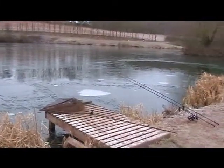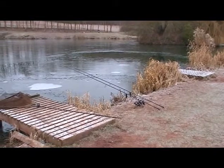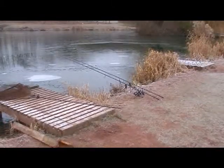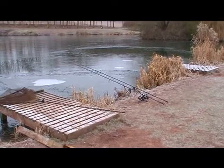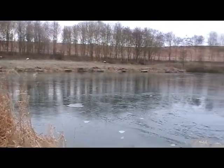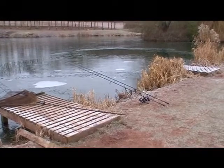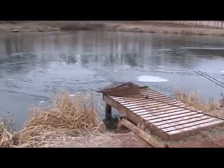Been here about, I don't know, just over an hour, maybe hour and a half. One angler did actually come down and shook his head straight away, got back in the car and drove off. And we've managed to get through the ice. We're on the big lake again. We normally plumb for that far bank there. But we're on the opposite side of the lake, on the right-hand bank. Two areas where certainly me and Matt have caught from, literally about two rod lengths from this bank.